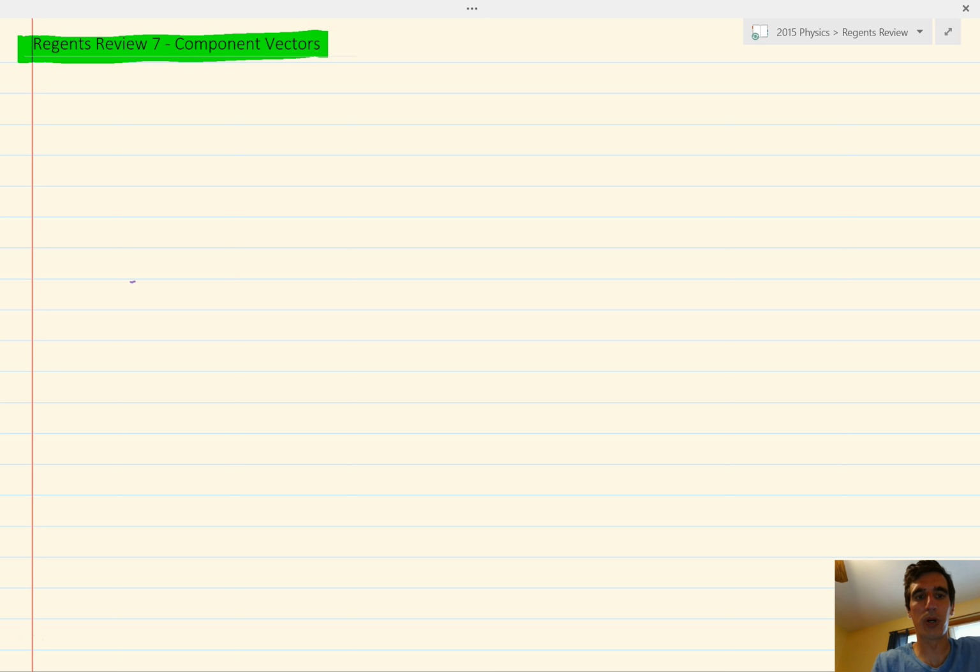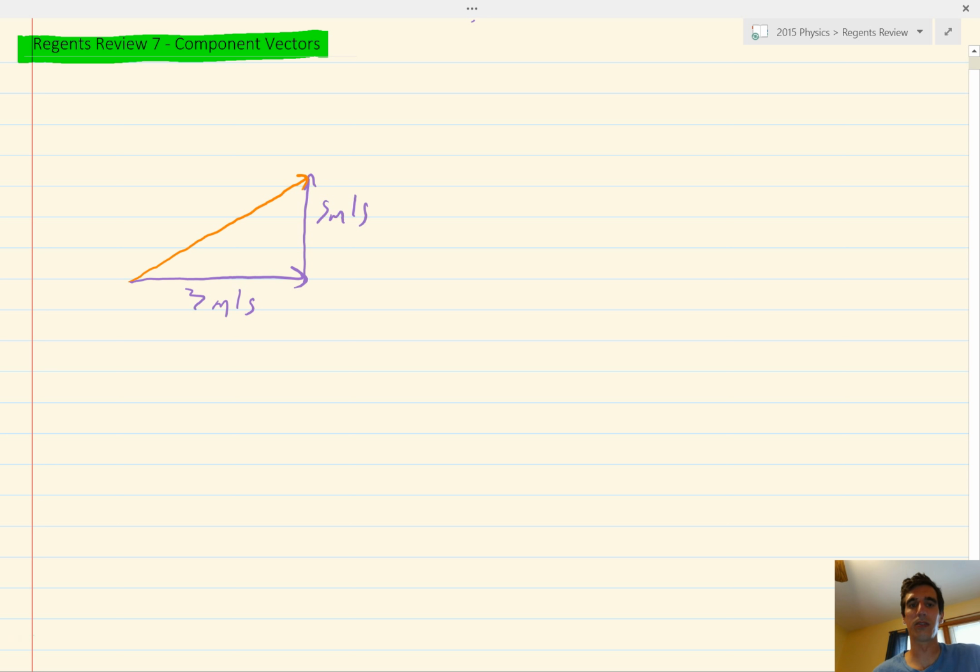Let's say that you're on a boat that's going 3 meters per second east, and the water is going 5 meters per second north. And you will want to look at how fast are you going and in what direction. So when your boat's going east but the water is flowing north, you are going to be the hypotenuse, or the resultant, going at an angle.